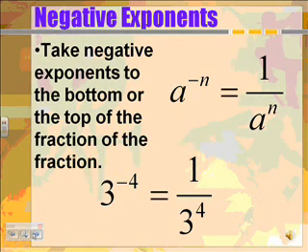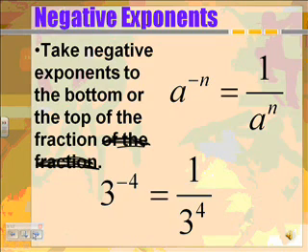Okay. Negative exponents. The new stuff. There's a typo here. You don't need the "of the fraction" repeated. Print out the notes and cross that out. Take negative exponents to the bottom or the top of the fraction, depending on where they started. If there isn't a fraction, make a fraction.